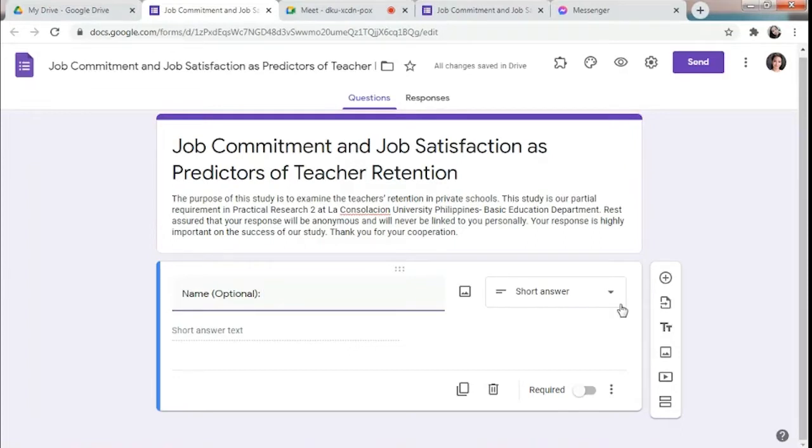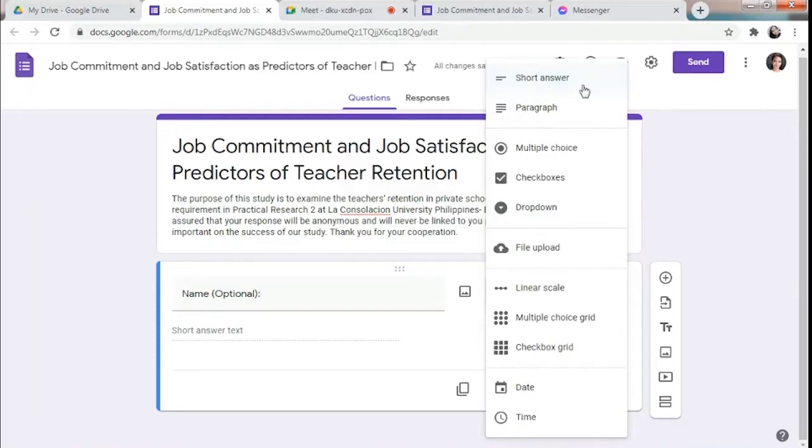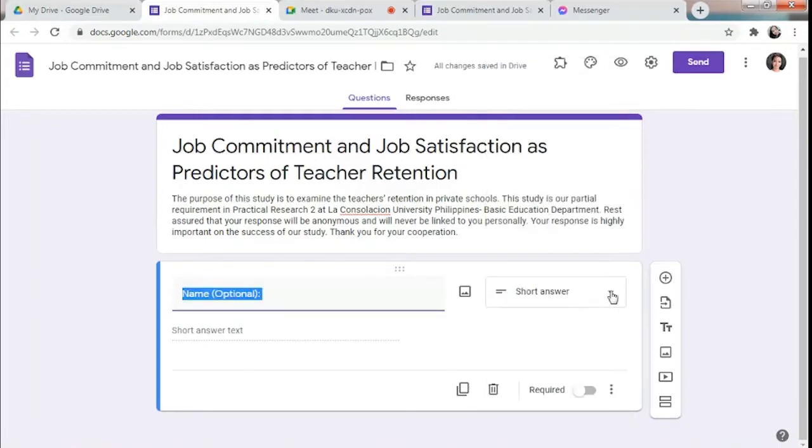So we have here the short answer, paragraph, multiple choice, checkboxes, and so on and so forth. Since you are seeking the name of your respondent, simply choose short answer and then click the plus sign to add another question.